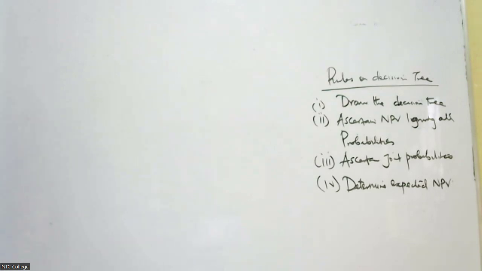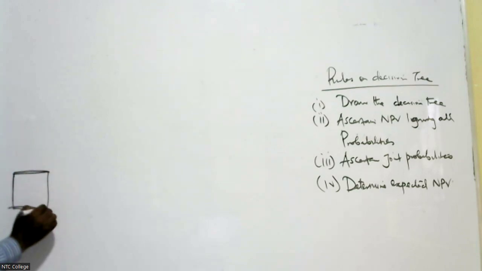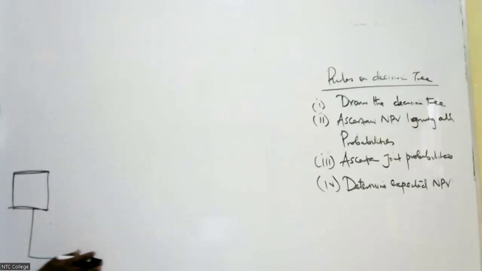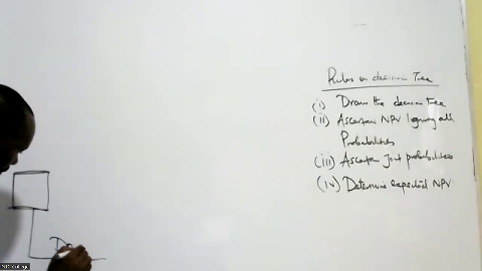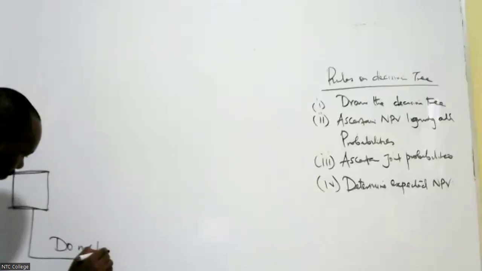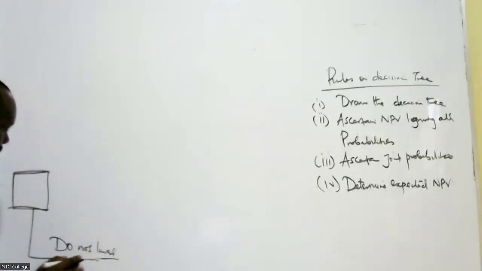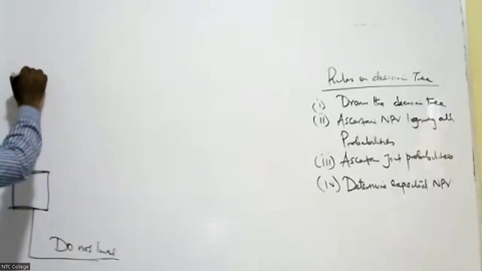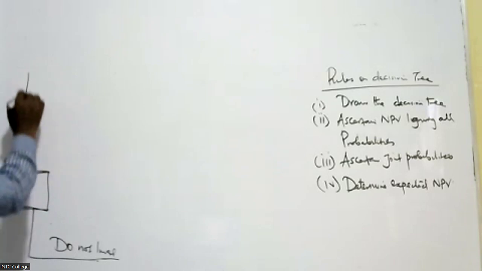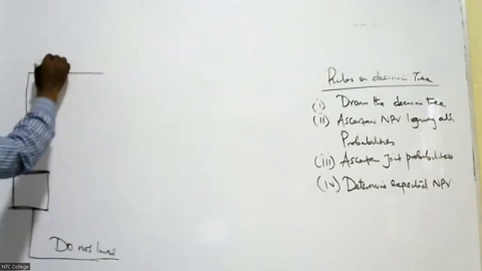Now that one goes into the corner too much, you will see. Here, this one is okay here. So you draw that. Then you start by saying, do not invest. That is already a mark by drawing the table, the probability. This one should come up to somewhere here. Then invest.